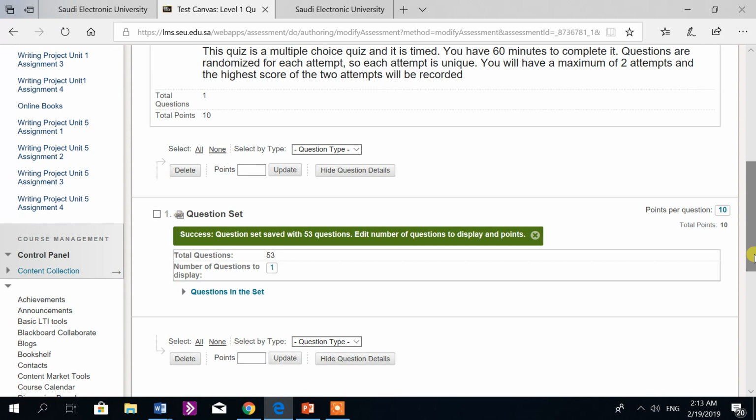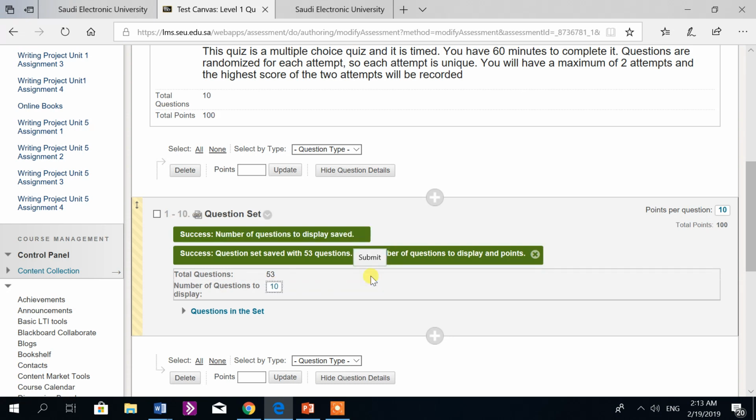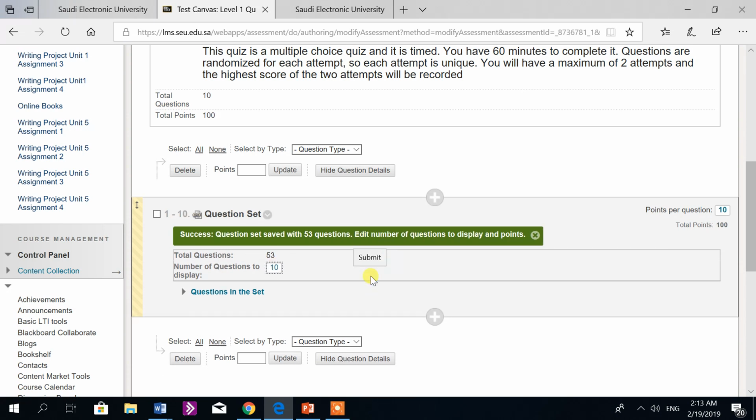I only need for level 1 10 reading questions. So over here I will put 1 and 0 and click submit. Okay, and on this side I need to change it.